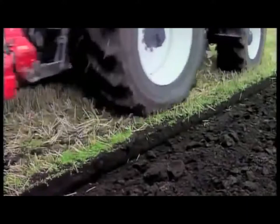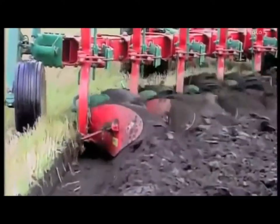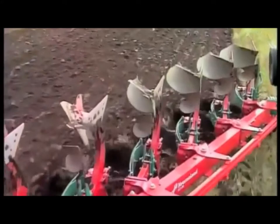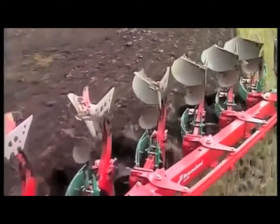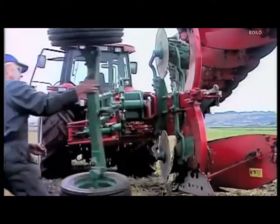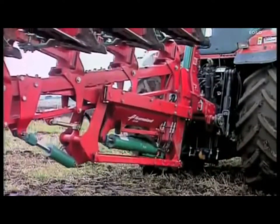At the same time, these plows have been designed for perfect plowing even at shallow depths, where fuel savings can be made. This enables the plow to become competitive in relation to other soil preparing implements. Kvernaland designers have also been ingenious with respect to converting from a working position to transport by the use of two depth control wheels. Simply by repositioning the wheels, the plow is quickly prepared for transport.